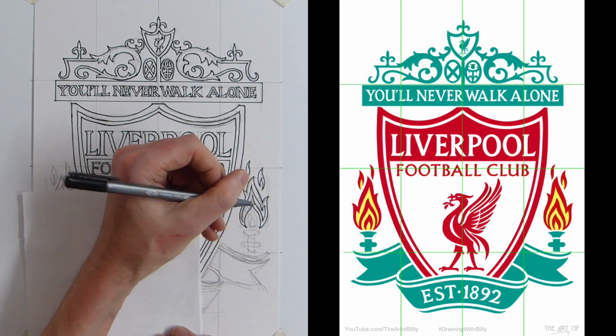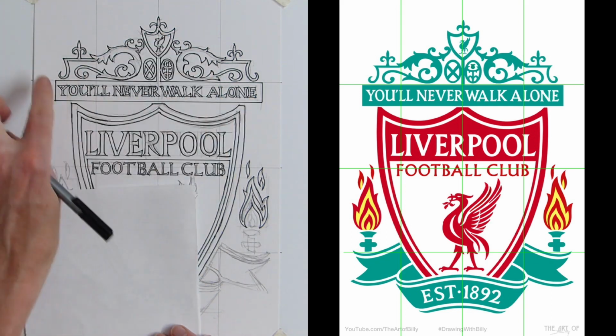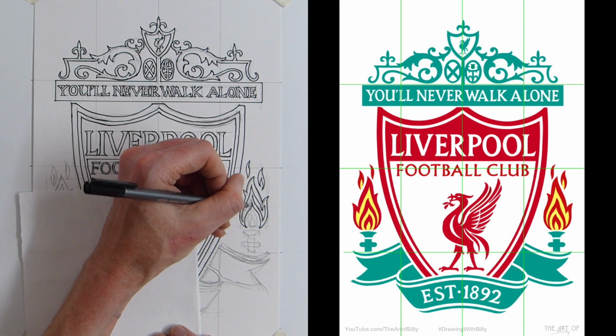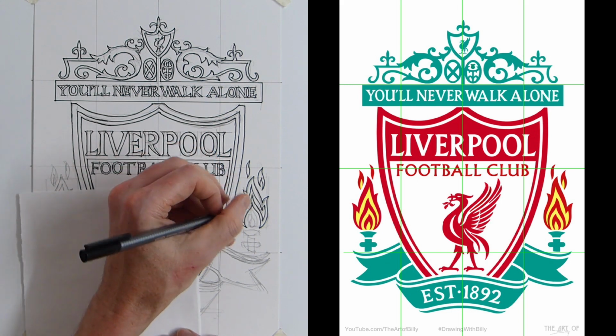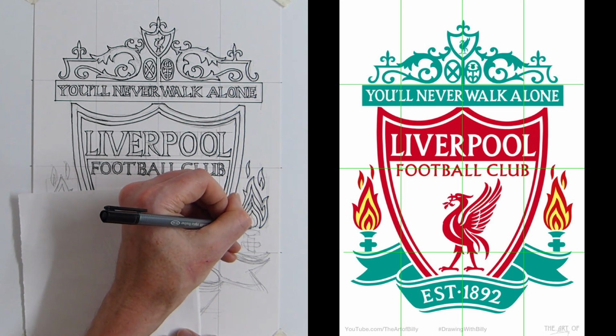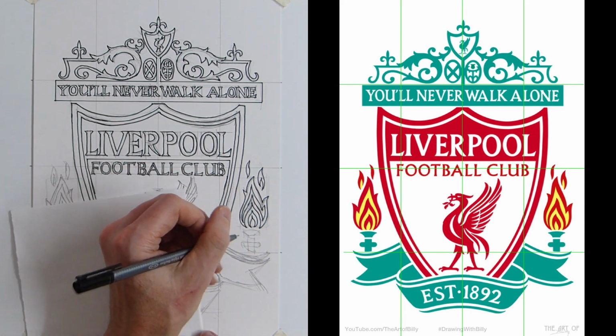Now I'm using a black pen, you could use a red pen for this, and for the outline of this you could have used a blue pen, but I'm using black just so as it shows up. It's completely up to you. Then we've got the flame inside. That curves down the outside. And that's the flame right to the bottom.